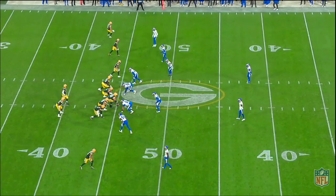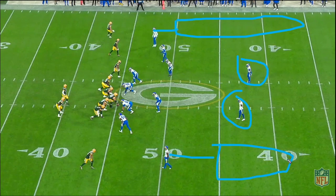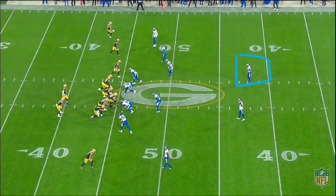Off the bat, this looks like two-high — two safeties and they're pinched — which likely tells you this is quarters, just pre-snap how it's looking. Because when you get those pinched, if it's split those guys can always break. I usually talk about this in terms of a two-high shell, because once you get more in the weeds than that it gets a little confusing. Let's draw these out a bit more so we can envision what this looks like.